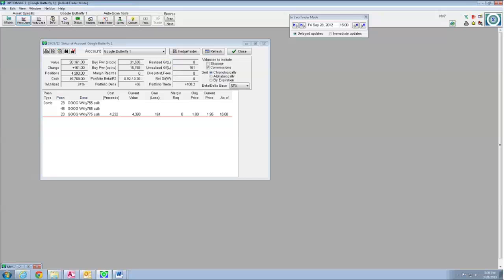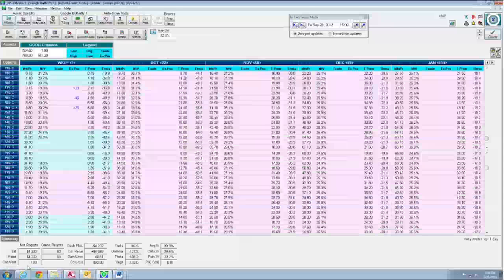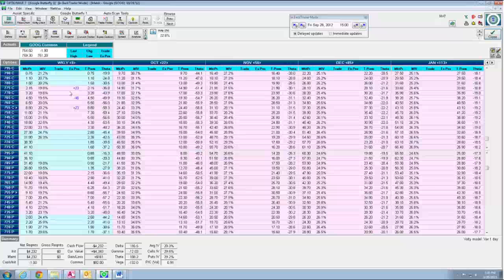It's either going to be under matrix. You can get there by going Window, Matrix, and if it doesn't pop up, then it's minimized down in the left corner of your screen, and that's where it was. So there it is. And now if I advance another day, we've got to check the gain loss.